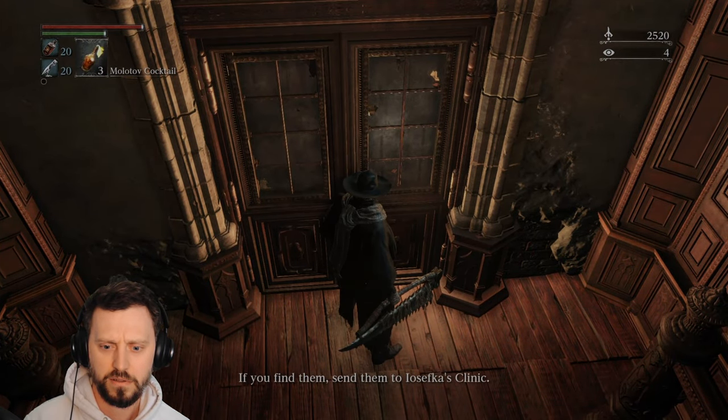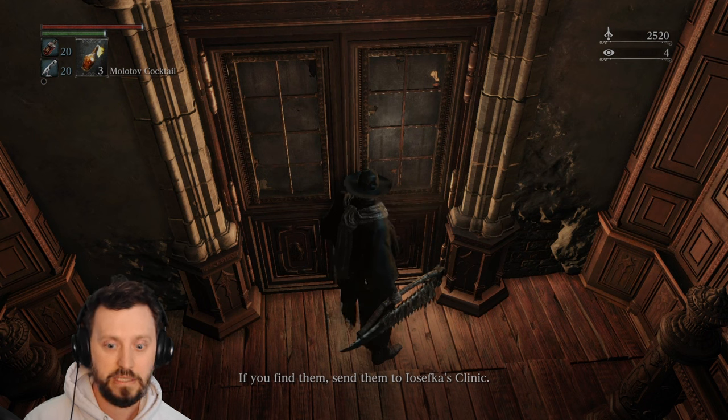There may yet be humans out there. If you find them, send them to Yusefka's clinic. I endeavor to treat every survivor there is. So please, be a saint.